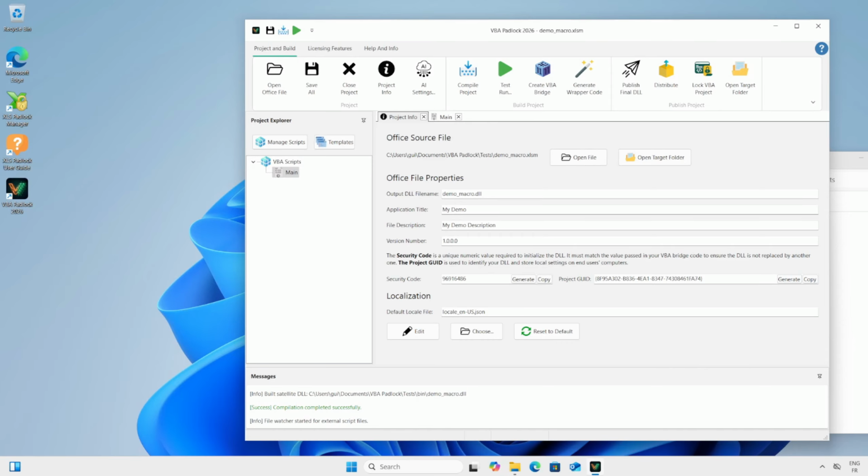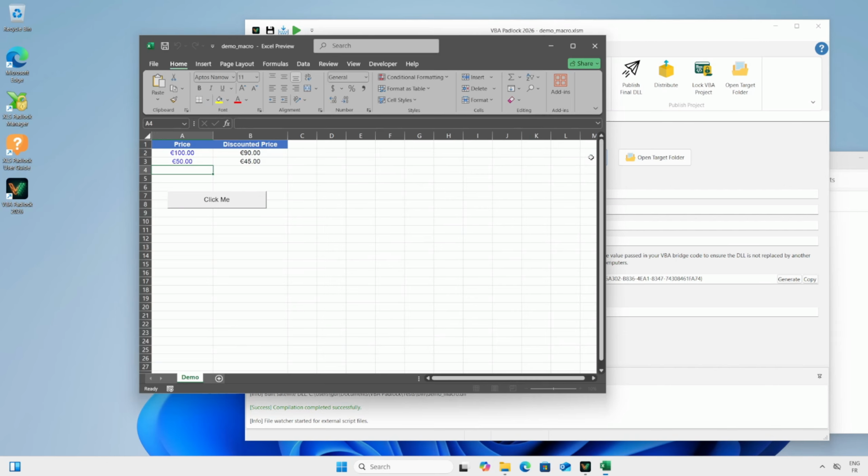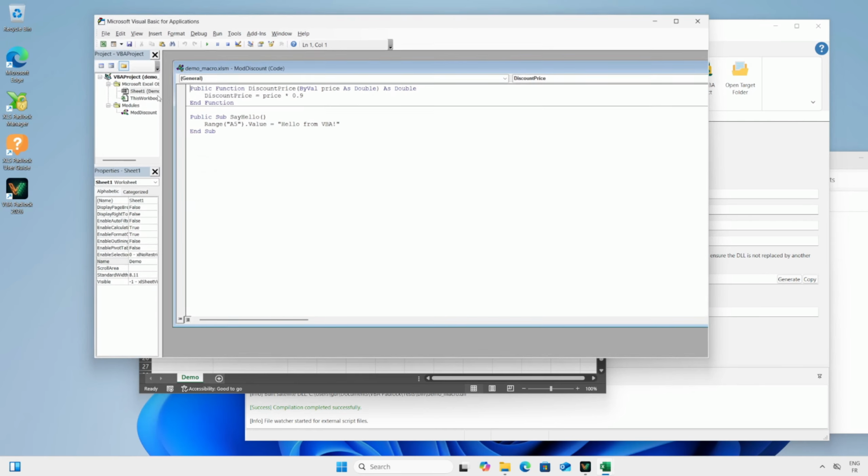Back in VBA Padlock, we will now add the necessary code to invoke and link our application extensions. To do this, go back to your Office file. If it is not already open, you can reopen it using the shortcut I showed earlier. Here, we open the Visual Basic Editor.